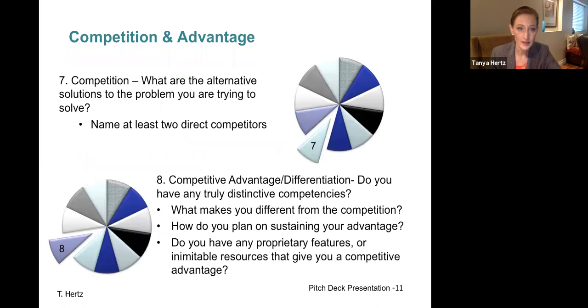So in the competition and competitive advantage section, essentially this is where you're telling us who the direct competitors are, right? What is the alternative that your customer would have if he or she did not buy your offering, your product or service? Where would they go instead, right? Just name a couple of the big ones, and then tell us how you're differentiating yourself. What makes you different? How do you plan on keeping that advantage and not letting the other companies steal your idea or copy your idea? If you have any intellectual property protection or you're thinking about having some, this is where you would share that information.